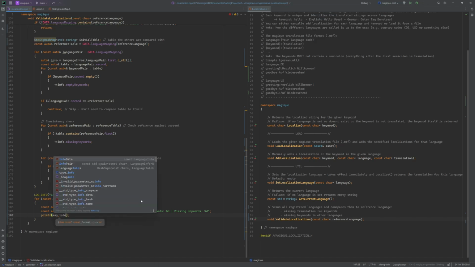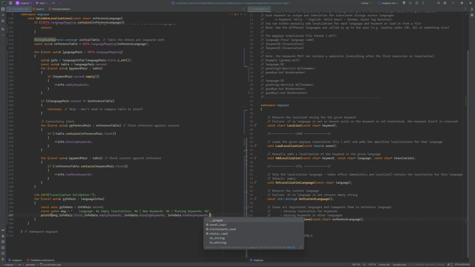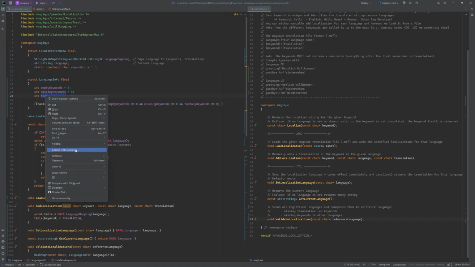So I first have info pair dot first, which is the const char. Then I have info data dot empty keywords, data missing keywords, and too many. And rename this.